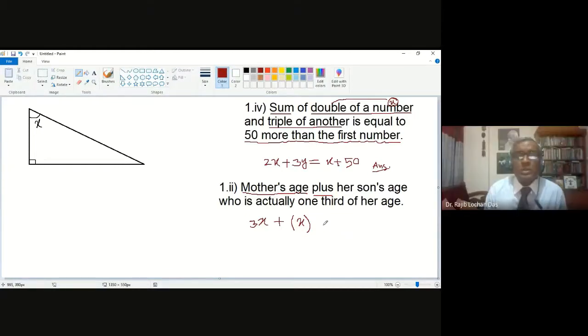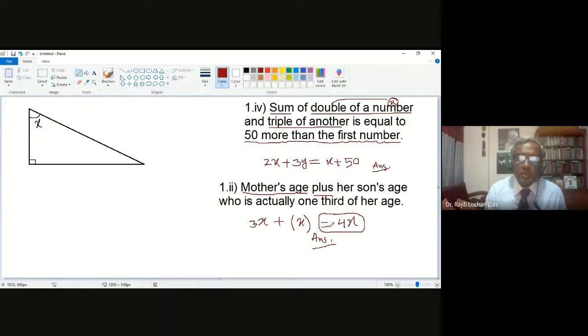Sir, is it equal to something? Is it given in the question? No, sir. There is nothing given, so you can just write it down here and that's all. You can write it like 4x, but it is not required, it is not mandatory. If you write it, fine, but it's not needed, it is not given in the question. So you will just write the expression that is given in the question.